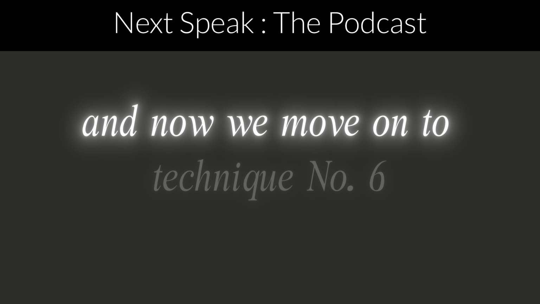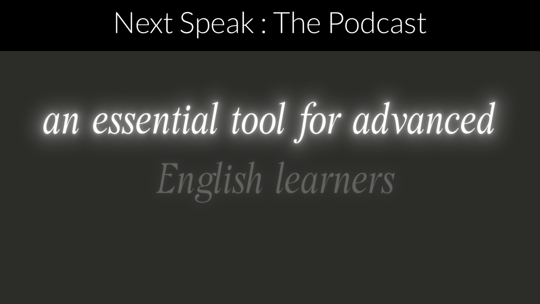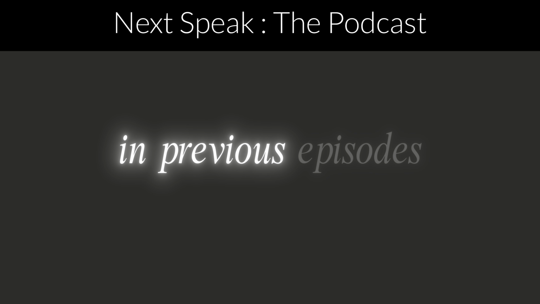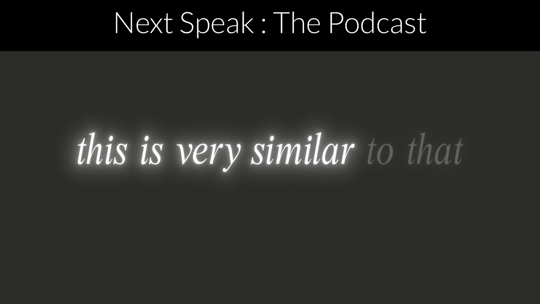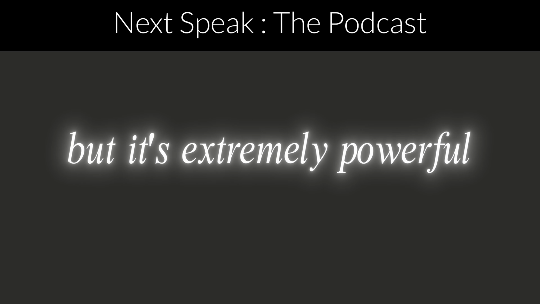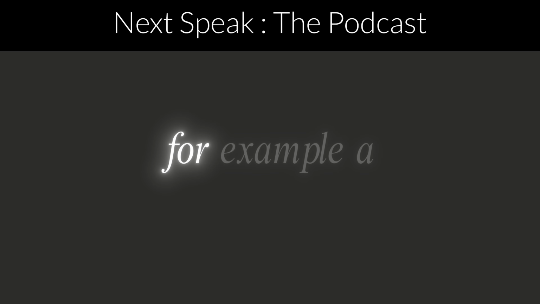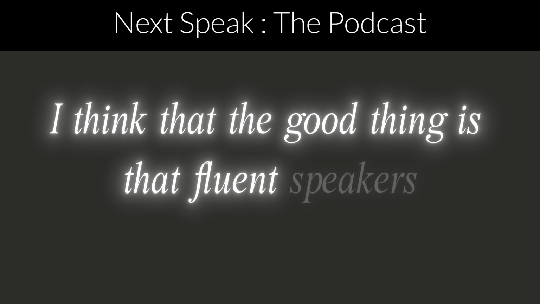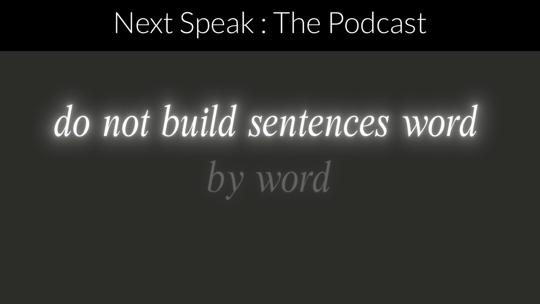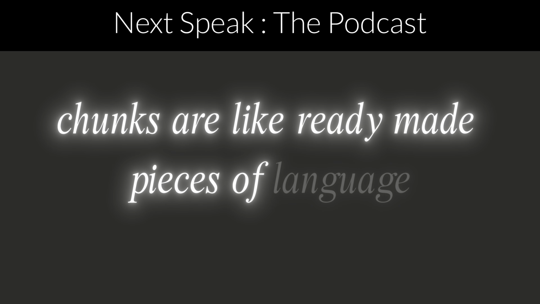And now we move on to technique number 6, chunk thinking, an essential tool for advanced English learners. In previous episodes, I have talked about the chunking method. This is very similar to that, but it's extremely powerful. A chunk is a group of words that often appear together. For example, at the moment, to be honest, I think that, the good thing is that. Fluent speakers do not build sentences word by word. They use chunks. Chunks are like ready-made pieces of language.